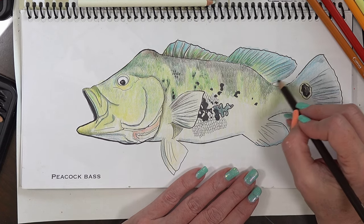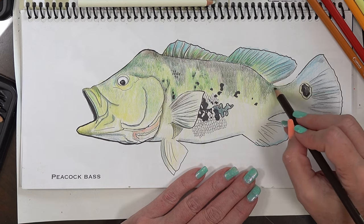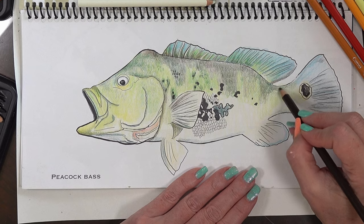I'm liking it. I'm liking this. So I'm gonna add a little bit of that brown here. I'm gonna add a little bit of it here.